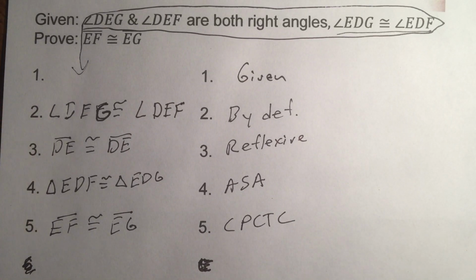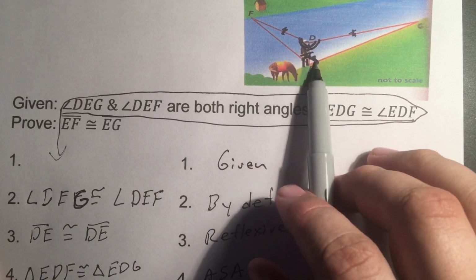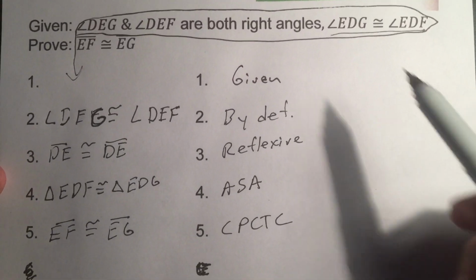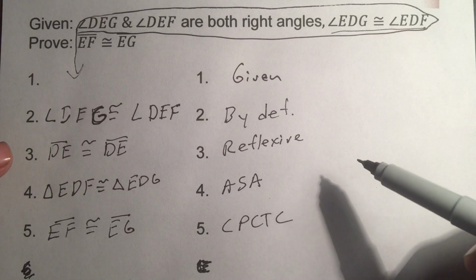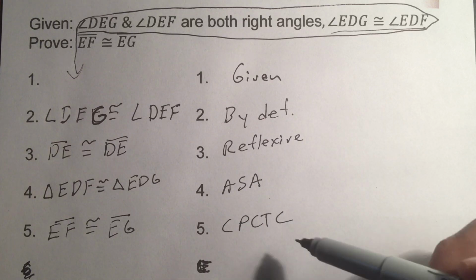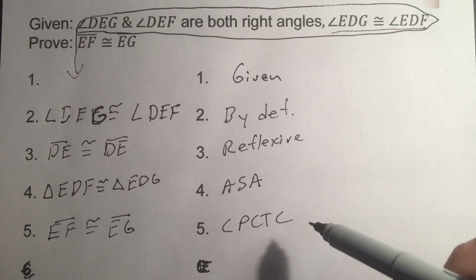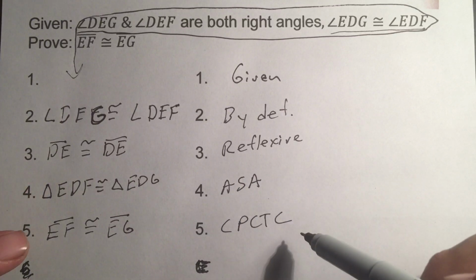So, case in point, make sure you're marking down the right things. It will help you in the long run do these proofs. So my mistake, hopefully you can learn from and be better at. But again, make sure as you go through, you're making those marks, and that'll help you kind of how it flows. But look for those easy set of sides with reflexive, or look for those easy set of angles with vertical angles. Keep those in mind. Remember, before we use CPCTC, we have to show the triangles are congruent. Once the triangles are congruent, then we can say their parts are congruent.